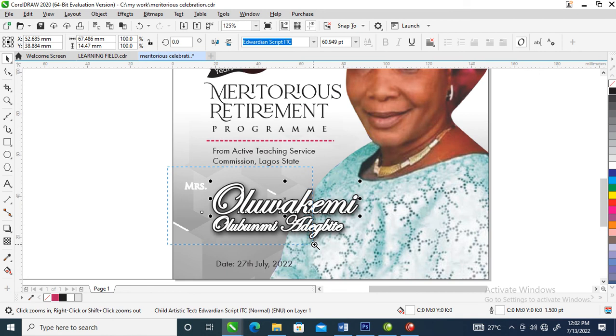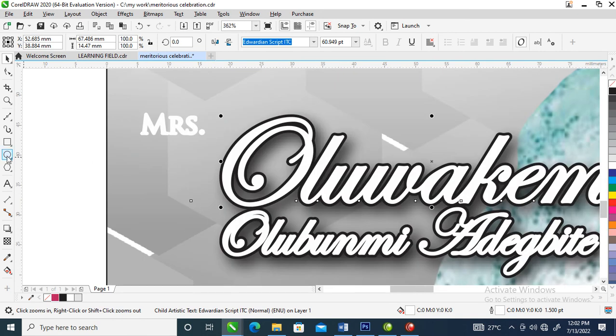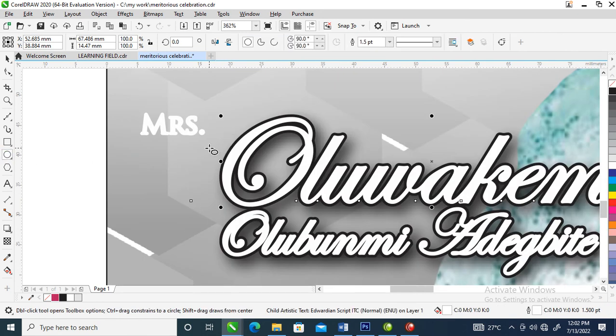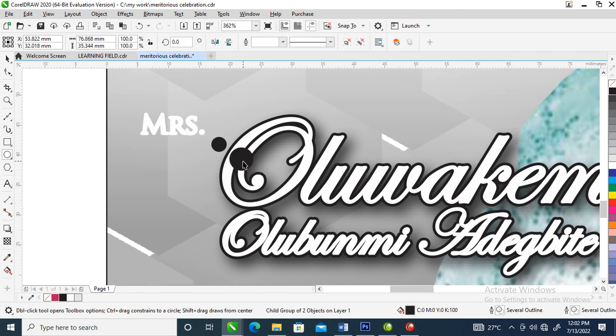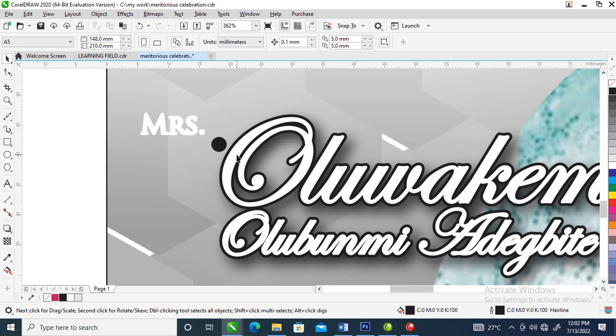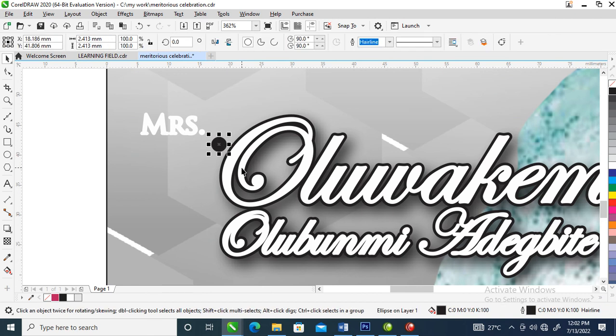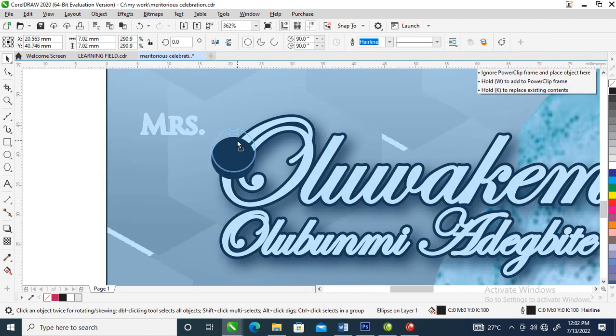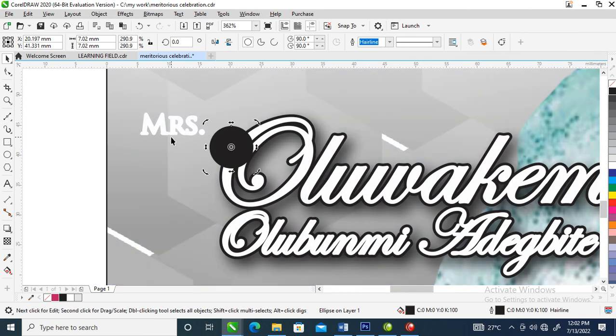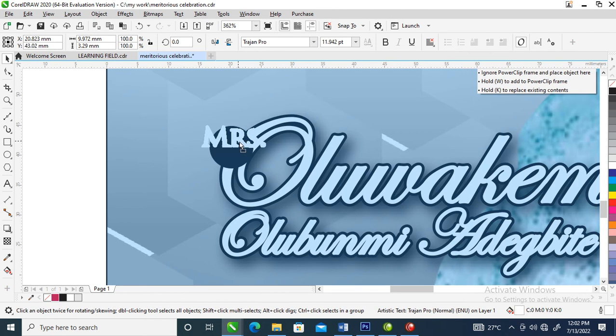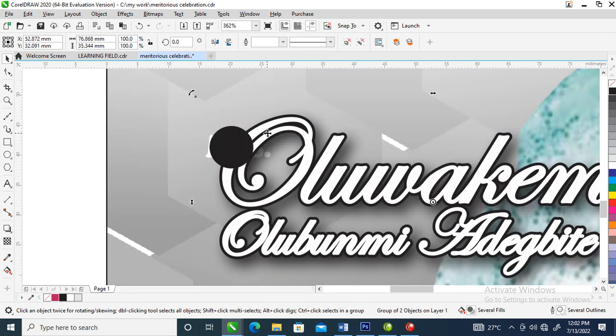So we are going to incorporate the miss here in between. So let's create an object. So create a circle within this area. Then let's paste the miss right here. Reduce that.